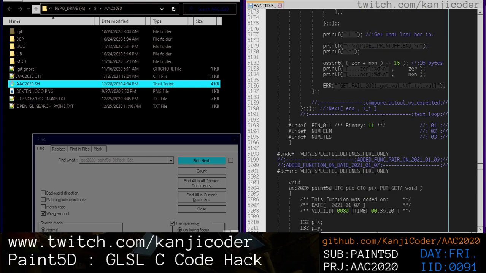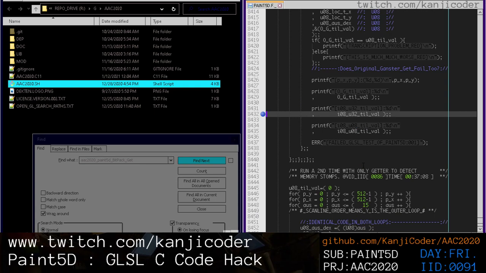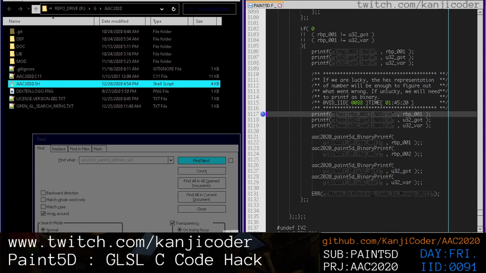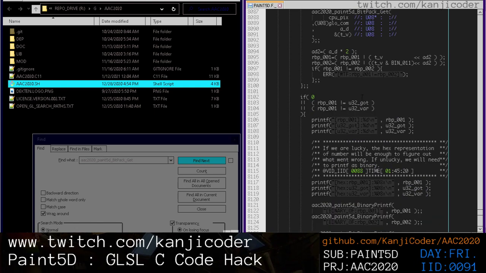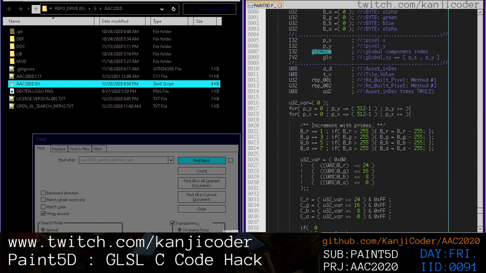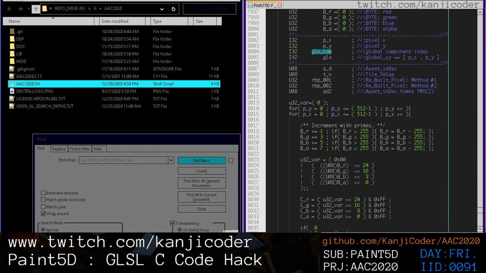Yeah, so I think bitpack get is somewhat wrong. So let's... yeah, so I think it's the bitpack get function that's wrong here.